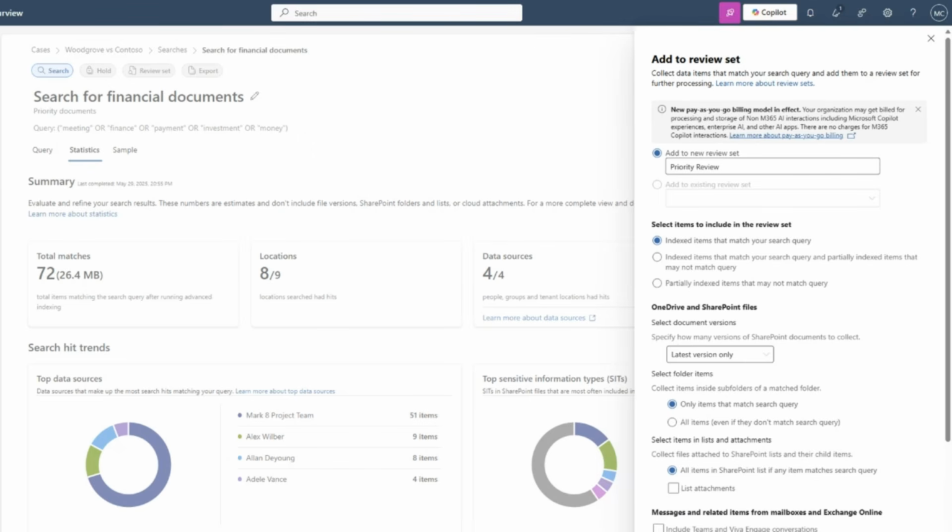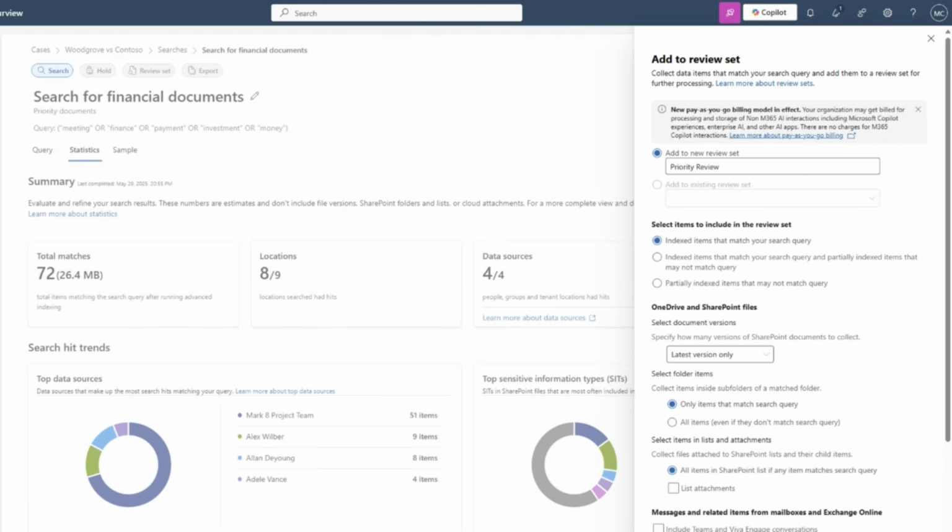So a lot of people do add to review set. Some folks don't use it. They just may go to direct export, which we'll cover as well here in just a second. But a lot of folks do use add to review set, because they want to filter the data first. They may want to redact the data. They may want to go through, filter, and take a look at the data before they export it out. So it gives them that extra step to manage the data, reduce the data before they export it out, to whoever they're sending it to.